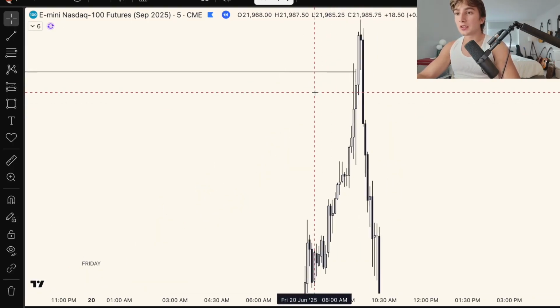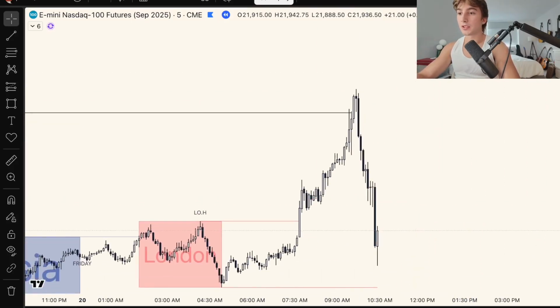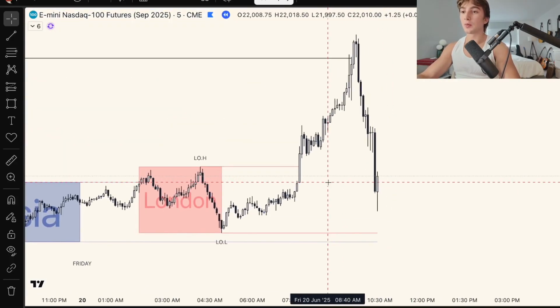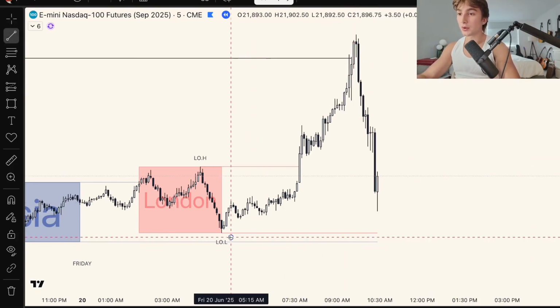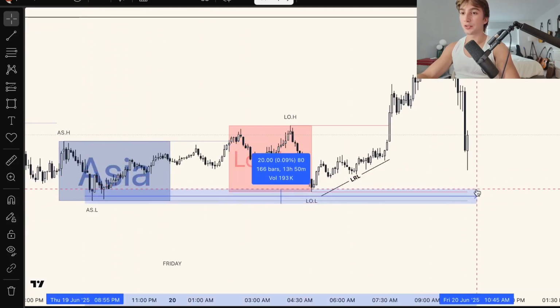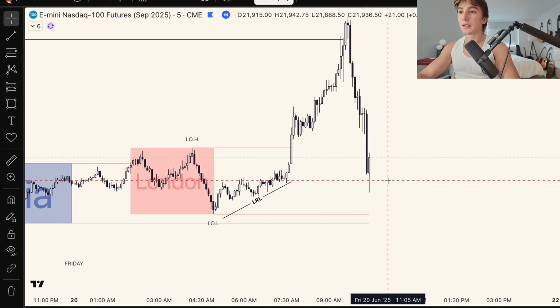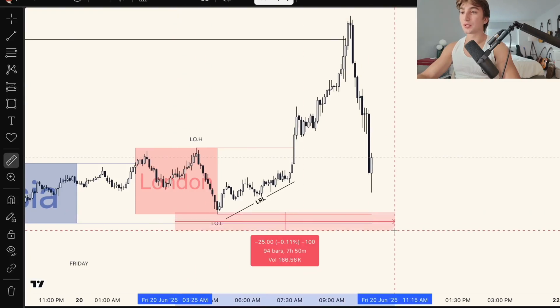And so in this case, what do we want to wait for? A 5-minute pullback to confirm that price actually does want to run lower. And we know that we have a reason for price to actually run lower, right? We want to make sure there's always a reason. We have all this low resistance liquidity right here. And we have London lows and Asia stacked right next to each other. So this is more than likely going to get swept. So I want to wait for a 5-minute pullback into price to then take shorts down to here.